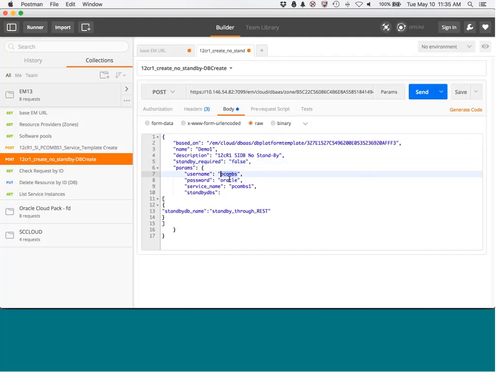What you see here is an end user in the database itself. So when we create a database in database as a service, we need to ensure we have a user or an account on that database so that the end user can access it. And this is what you see here.